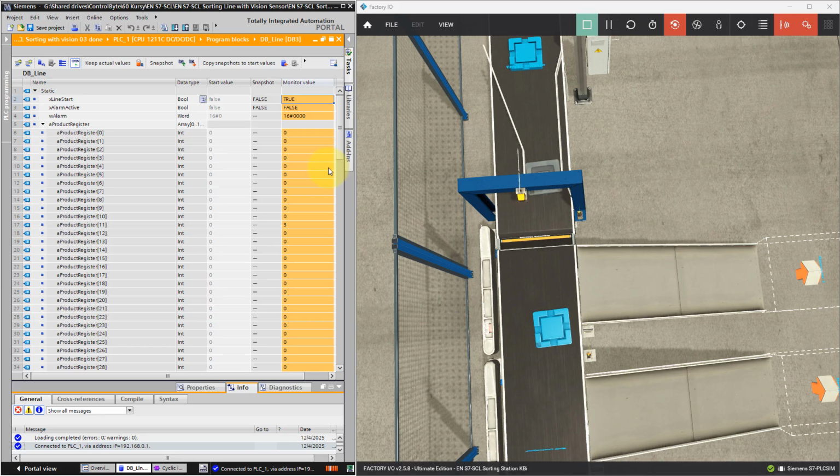Product under the vision sensor, and we have 8, 3, 9, 9, and 1. So as you can see, it works fine. For each product, we have only one number in our array, and it is moved according to our interval of 200 milliseconds.